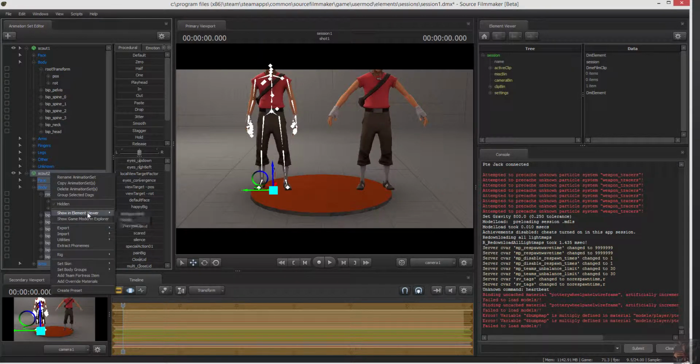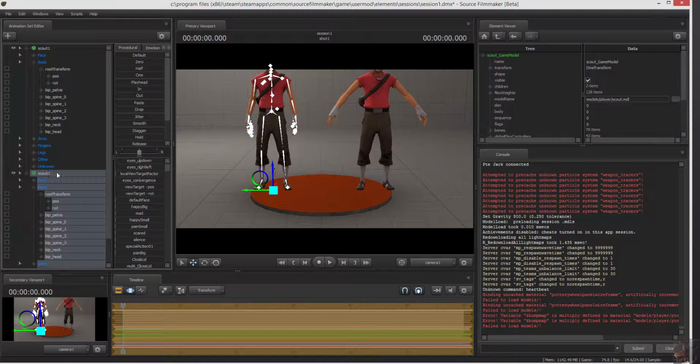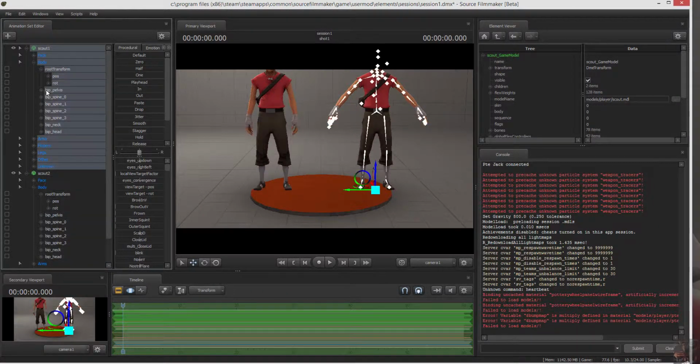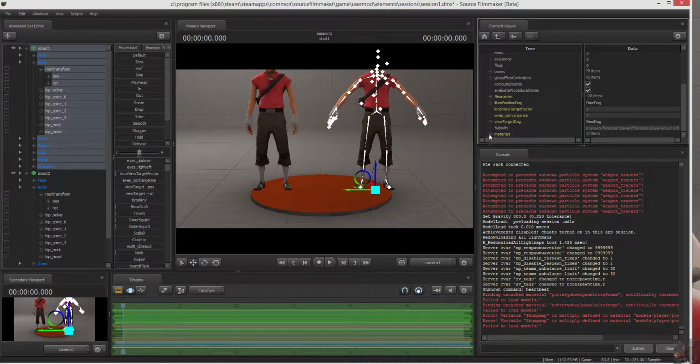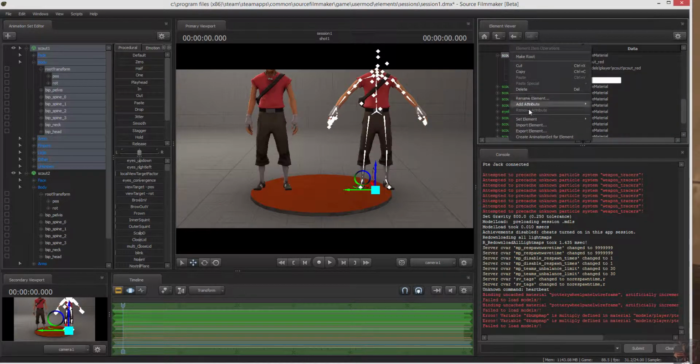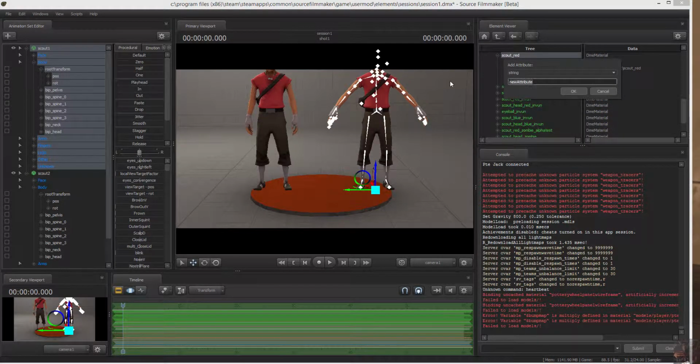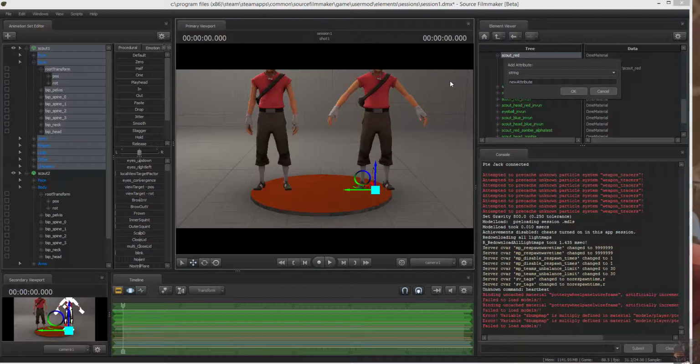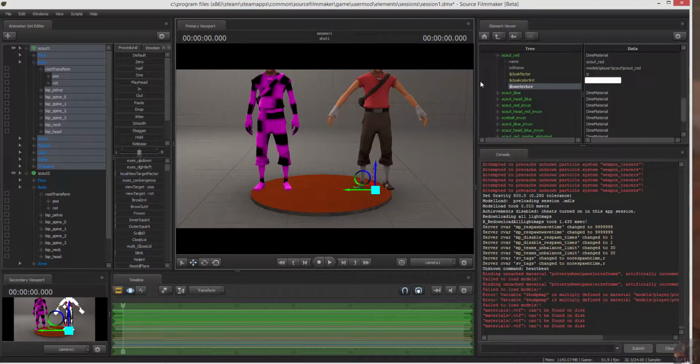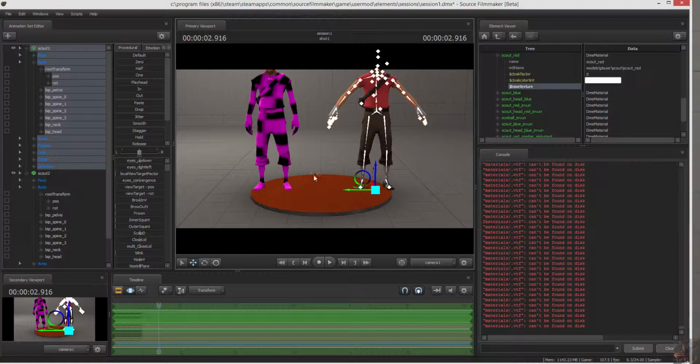Send this guy into the element viewer. Add the material override to both of them. Let's go red. Add the string attribute. There it goes again. I'll turn him black and purple. There we go.